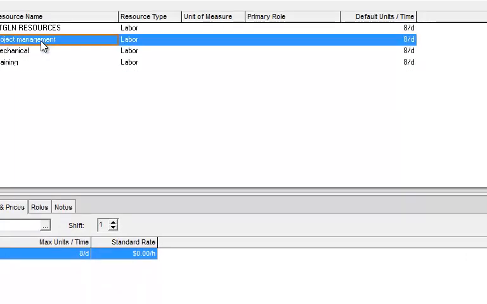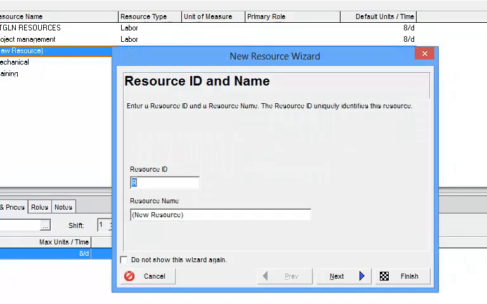So I'll start with project management. Start adding. I'll use the Wizard for project management. Then for mechanical and training, I'm going to use my keyboard shortcut keys. Alright? So you watch as I use the Wizard to create or to add resources.